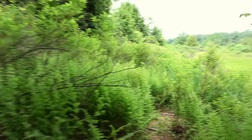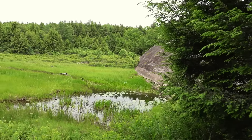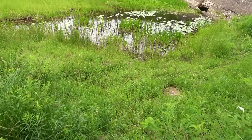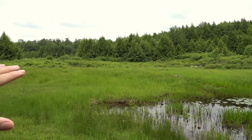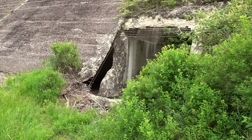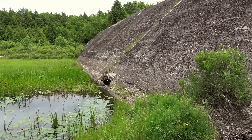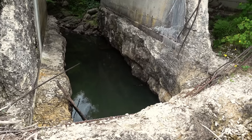It's like a meadow right now where the lake used to be. Let's drop down into what would have been the lake at one time. The waters would have gone all the way up to there — all flooded back here. You can see the breaches they made in the dam. There's the big one over there. I'm not sure if that was the initial breach they made, or if more damage was done later — it's hard to say. Watch your step, you don't want to fall in there — that's deep.